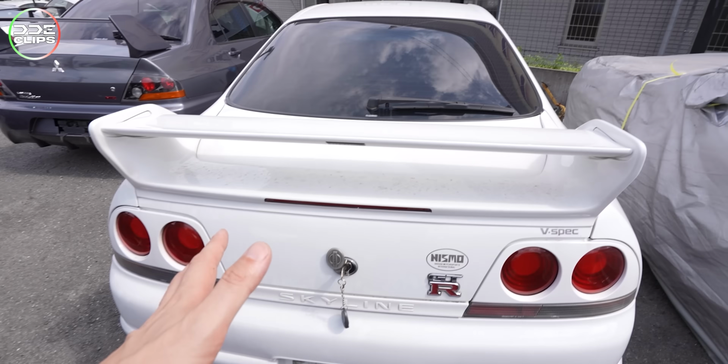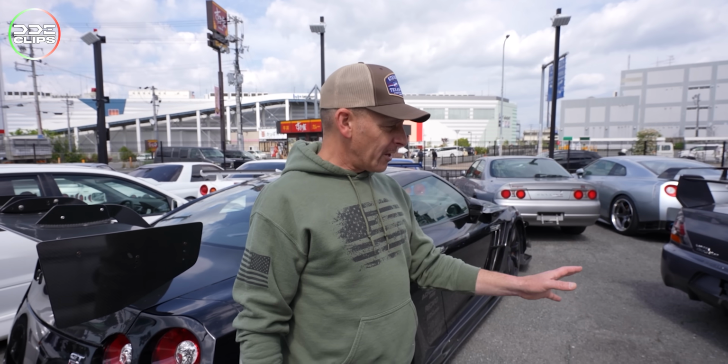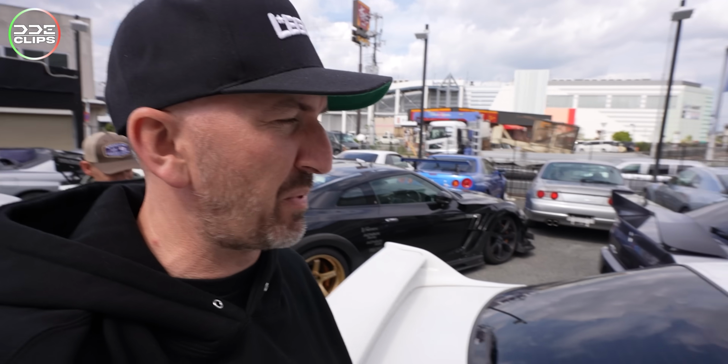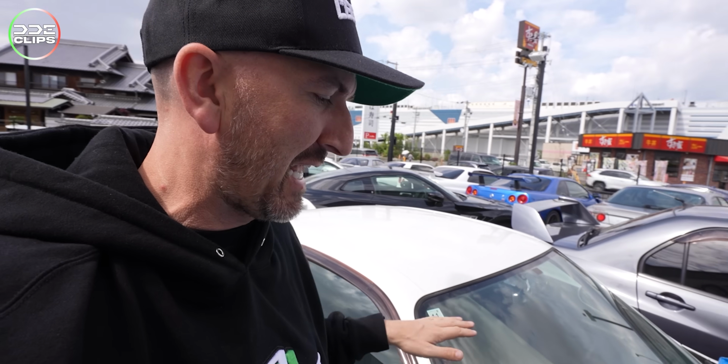It's a GT-R, good, because they are wide body compared to whatever non-GT-R would be. Correct. There's a difference in the quarter panels, the headlights, and a lot of things, which is why we are specifically looking for an R33 GT-R. Could this be the DDE R33 GT-R here in Japan? Well, it comes down to obviously is the car for sale, what's done to it, but more importantly, price. I have to calculate the cost to get this into Canada. I mean, if we can get this thing for like 50 grand, 40 grand, 30 grand? No, probably 50. The market's 50 to 80 in the US.